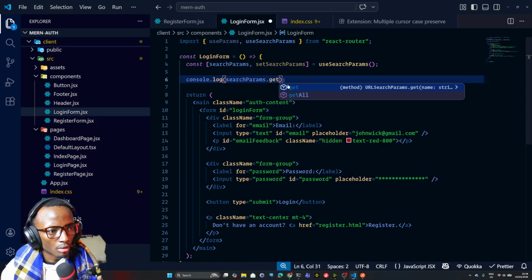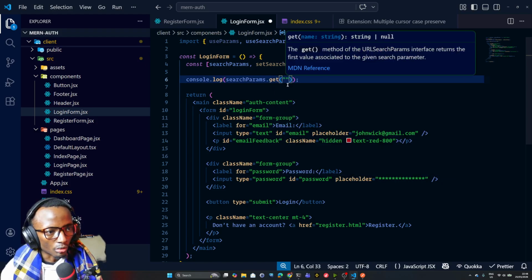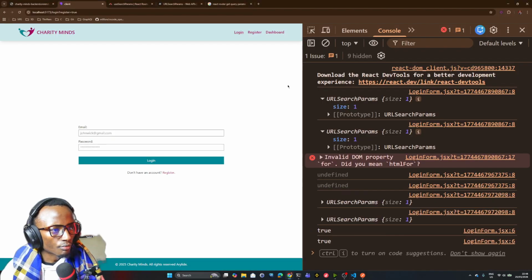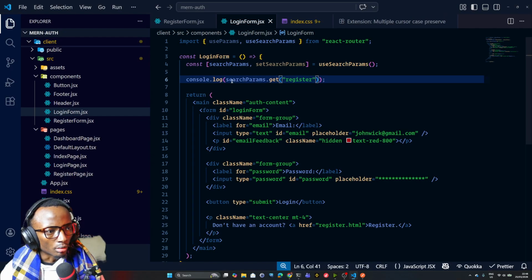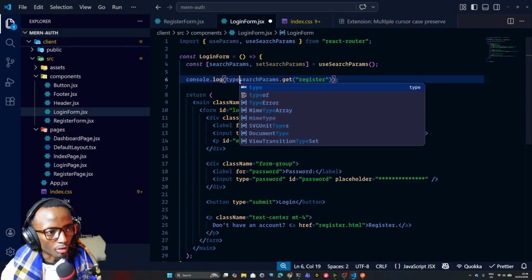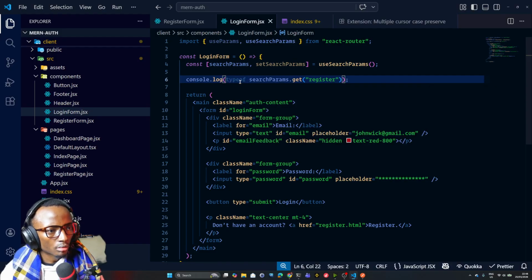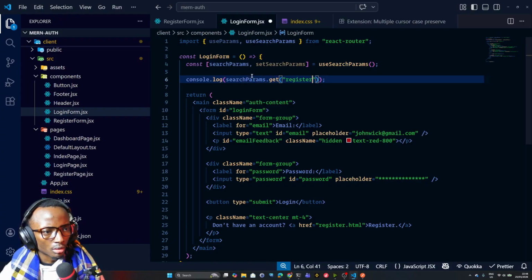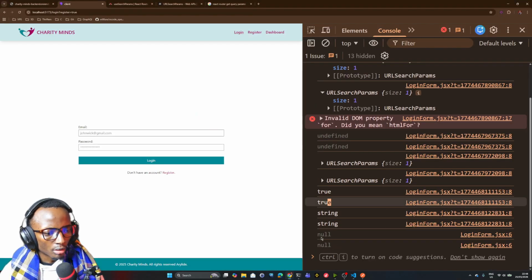All right, so dot get, then what we want to get is register. Okay, and to get the value as true. So what is the type of it? It's a string. But if it doesn't exist, then it will be null.